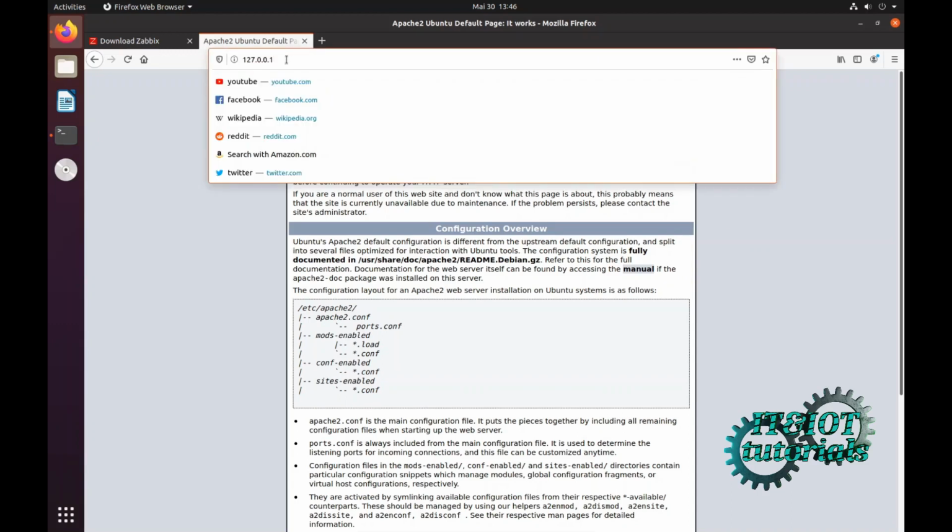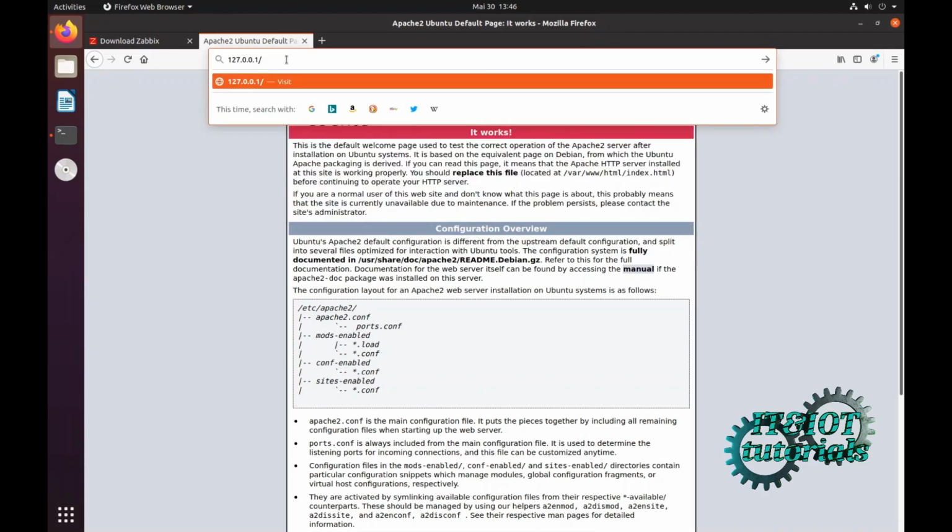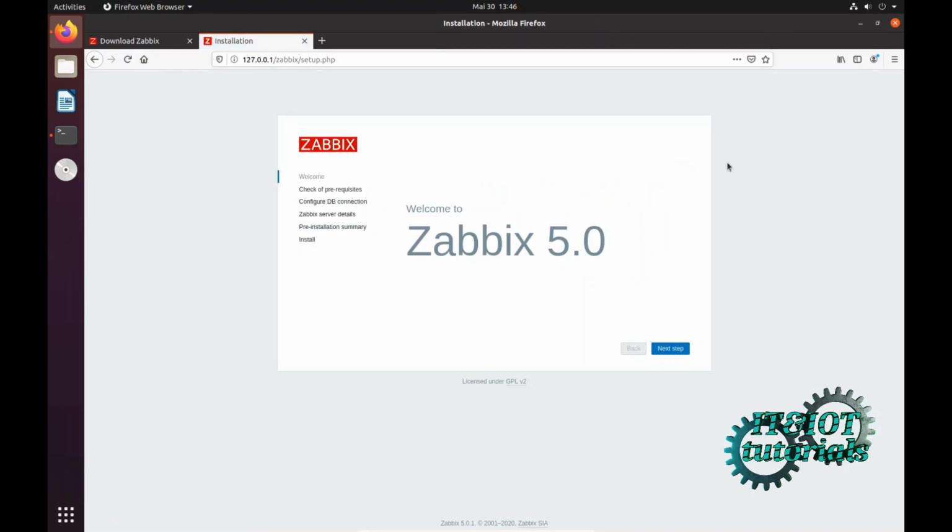All is okay. And now type localhost/zabbix. And that is our front-end page.